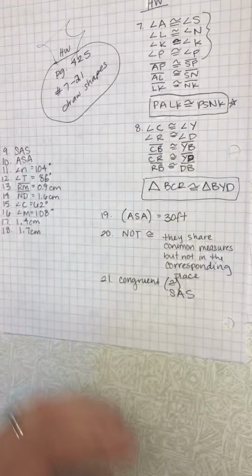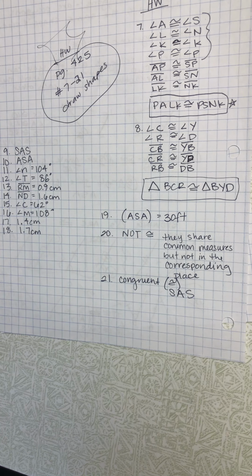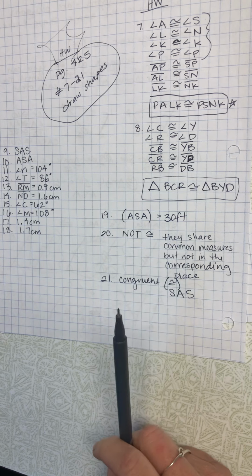Number 19, it asked you to explain how you know the measure from A to C the whole way across. And it's because from what they've labeled, we can see that angle, side, angle, those are what they've shown, and they are congruent. The bottom is 15 feet that they labeled, and so that means the part that's unlabeled is also 15 feet. So that gives us a total of 30.